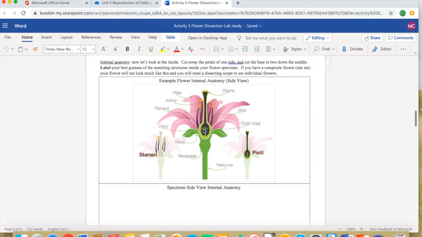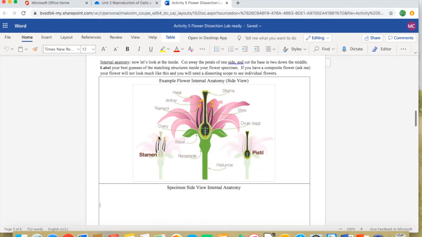That process, where the ovules get fertilized by the sperm from the pollen, is the act of sexual reproduction in flowering plants. That's what flowers are for. It's for plants of the same species to trade their genes back and forth through pollination.